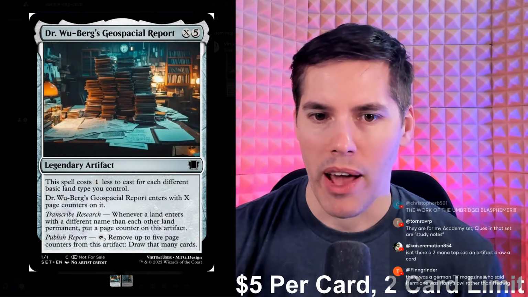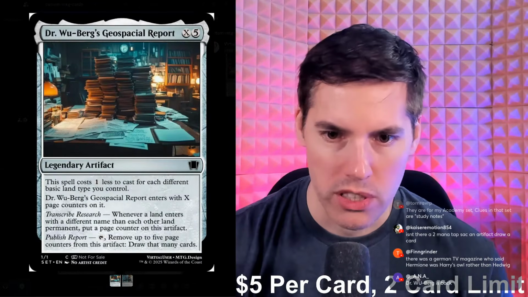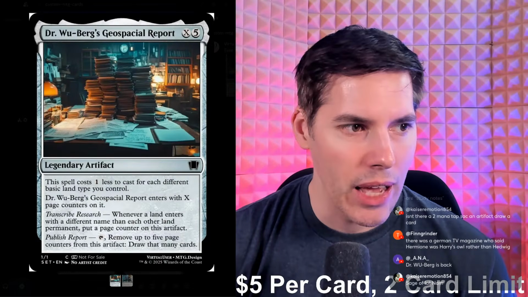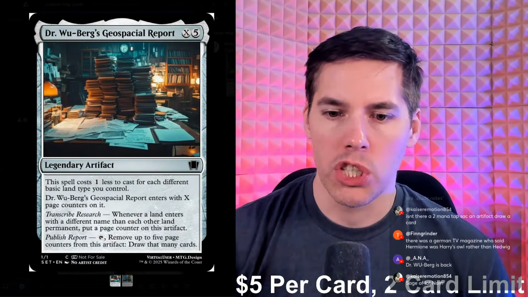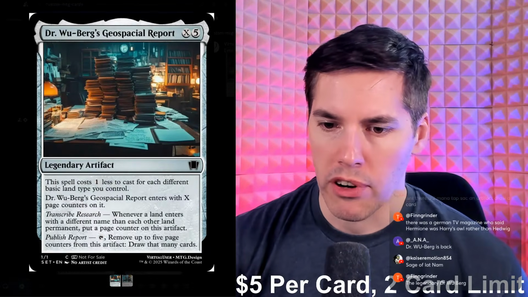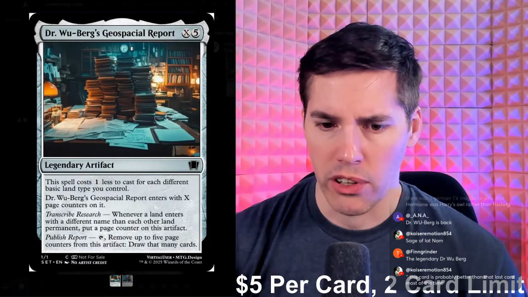This is a 5 mana X legendary artifact. This is Dr. Wooburg's Geospatial Report. Now, it's a legendary artifact. This spell costs 1 less to cast for each different basic land type you control. So it can cost nothing. Dr. Wooburg's Geospatial Report enters with X page counters on it. And transcribe research: whenever a land enters with a different name than each other land permanent, put a page counter on the artifact.